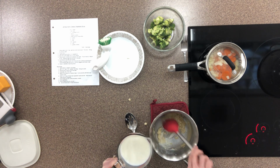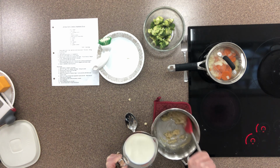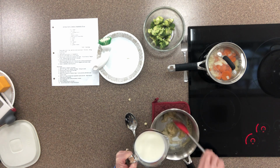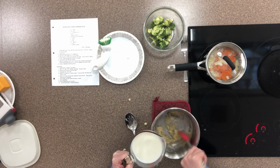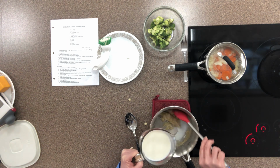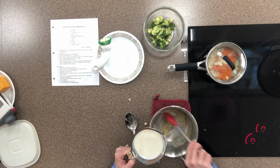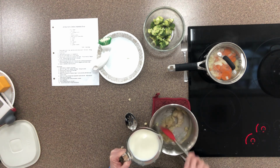And I can feel, and you will too, this kind of being pasty on the bottom of my pan. It's true, that's the protein that's found in that milk that's reacting with the heat. And you're doing this so slowly and letting the moisture be absorbed by that flour mixture. If you pour it in all at once, you'll have lumps, the flour all clammed together. But if you put it in slowly, the flour's willing to absorb the milk.